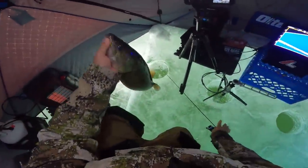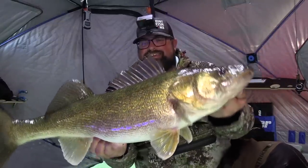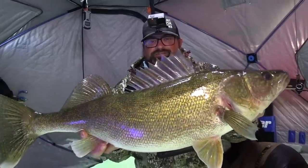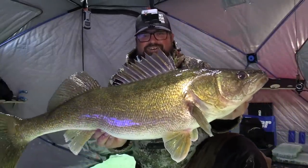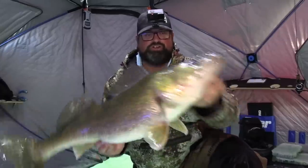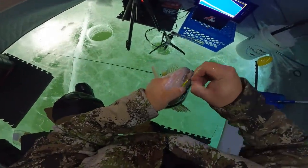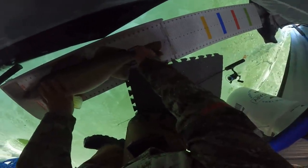Yes. Yeah, baby. Oh, that's a tank. Get his tail. Can't get his tail to go level, but that is a big one. I have to back up just a little bit. Solid fish, probably 28, 29, something like that. Gorgeous. Oh, not even hooked anymore. Okay. Got a quick measure on you, buddy. Quick measure. 28 and a quarter. 28 and a half. 28 and a half inches right there, baby.